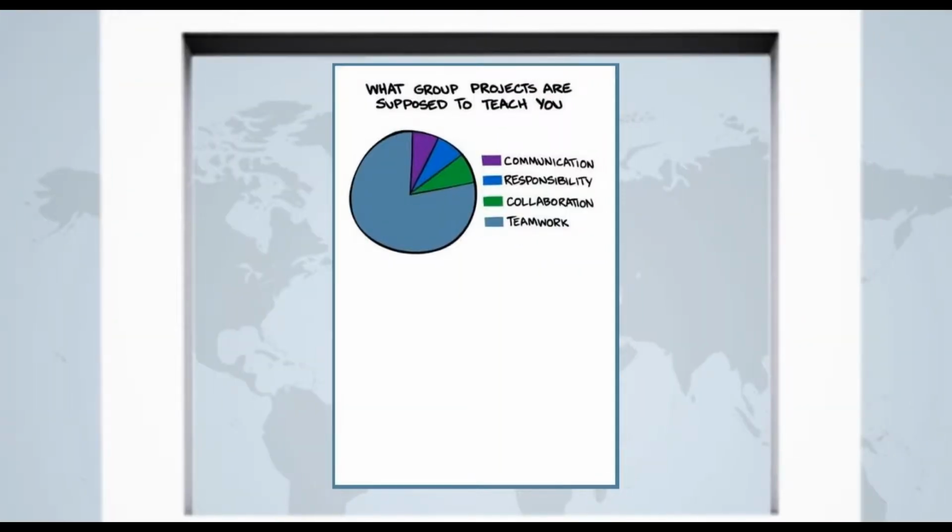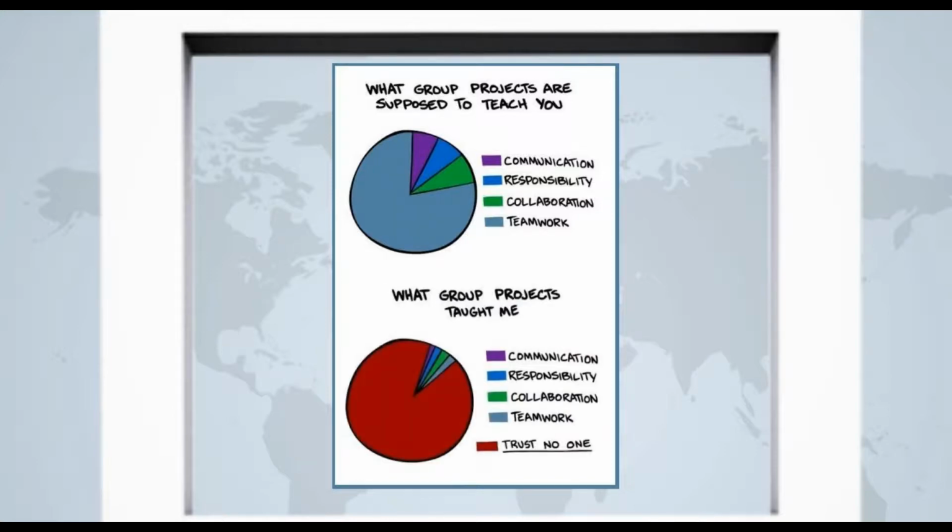Because this is what group work is supposed to teach us. It teaches us how to communicate with other people and take on responsibilities and collaborate. Most of all, it teaches us teamwork. And so that's why group projects are so good. So that's ideal in terms of academia. That would be great.